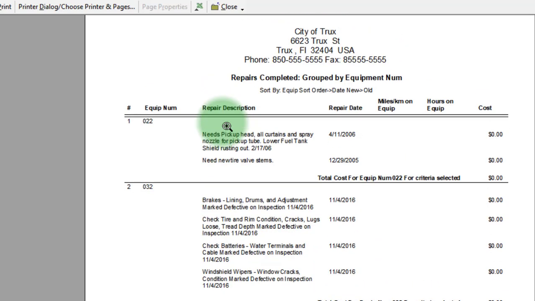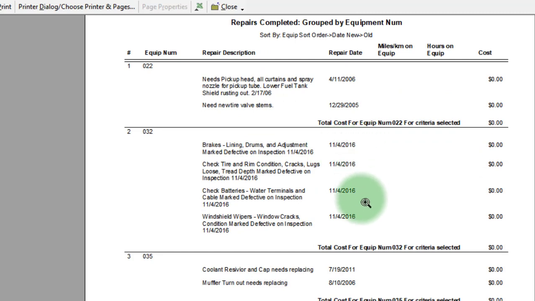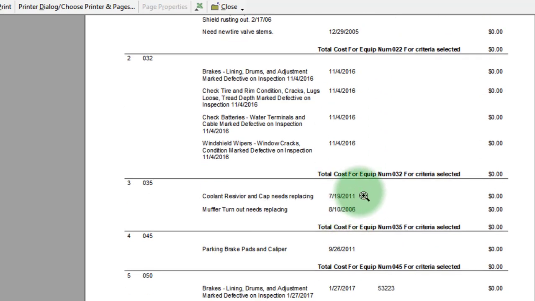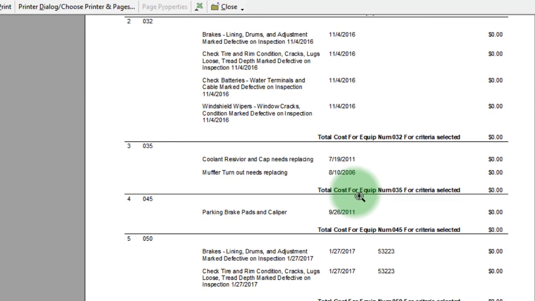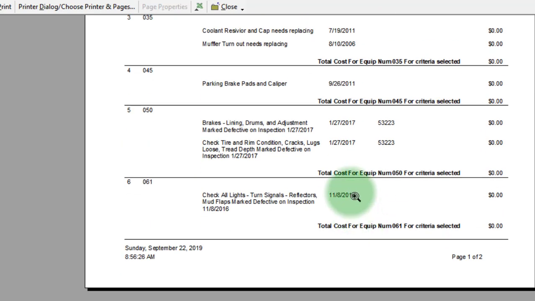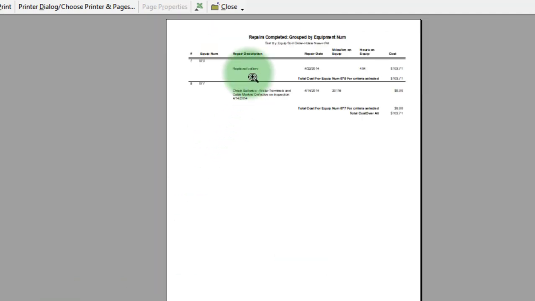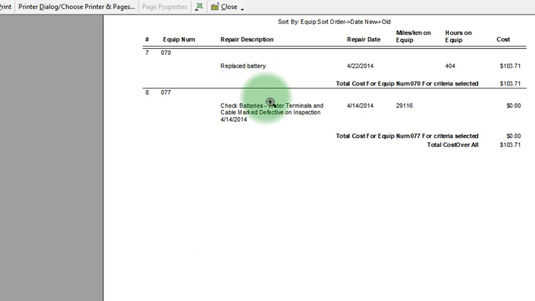And we look at our dates here, and so we see the most current date in here is 06, and then we go back to 05. Here's a 2016, 11/2016, that's all on the same date. Here is a 2011, here's a 2017, here's a 2016, and so forth. So that's based upon each piece of equipment. It's just going to sort it by the repair completed date.